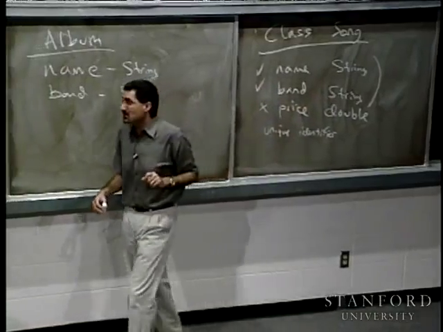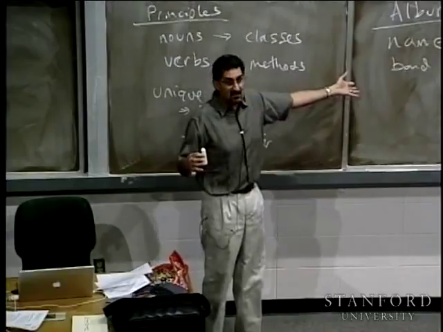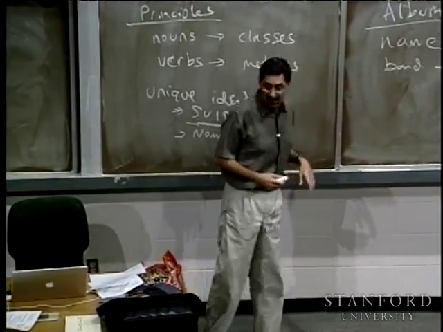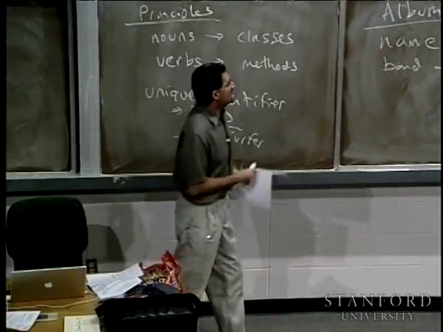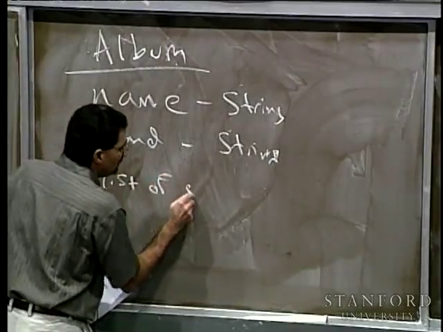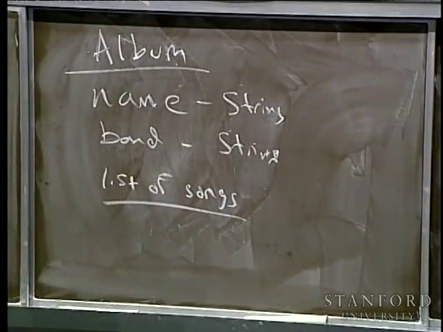We still need to have bands associated with songs, and potentially we might at a high level want to be able to say, is this whole album by one band or one artist, or is it actually a compilation? Okay? Now the interesting part, though, is that an album not only has a band and a name, but it has a list of songs. So how might we keep track of that list of songs? What would be a reasonable data structure we could use? An array, our friend an array.